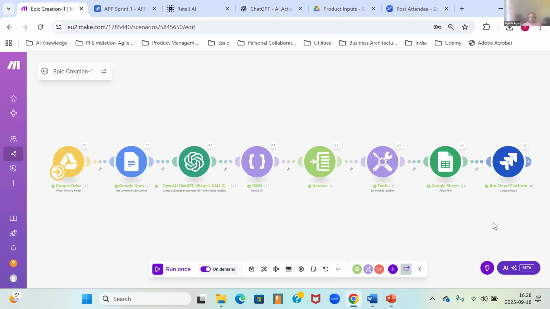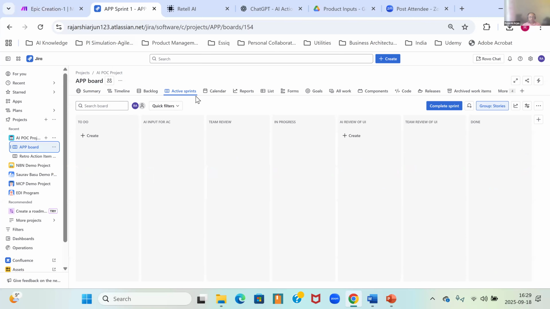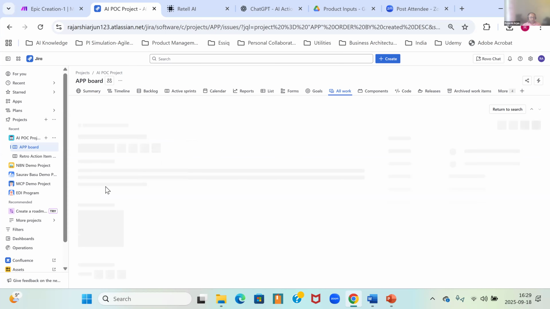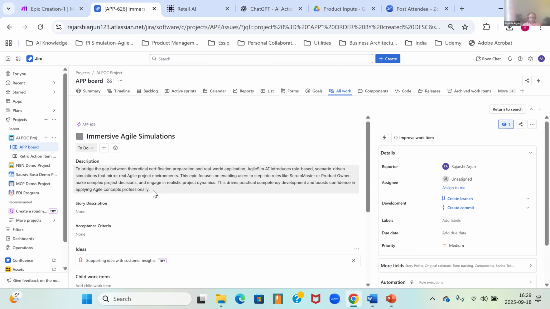Now, for the demo purpose, we have configured this so that only 5 epics get created. Okay, so now if I go and do a refresh on my screen, you will see that you have 5 epics which have been created over here. Okay, now when the epics have been created, it's not that it has only given a number and given a summary. It has also actually described the epic over here. You see, it has also described the epic over here. Okay, so there is a description to this epic.